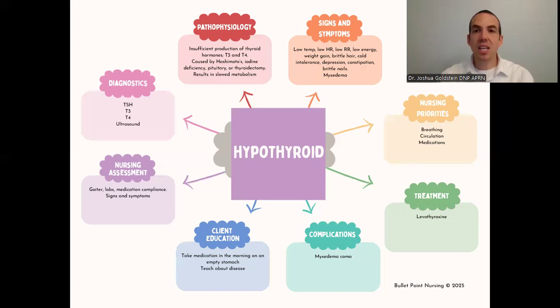Additionally, as far as taking action, your priority is going to be to make sure the patient gets their medications. The treatment for this is straightforward. It's levothyroxine. Levothyroxine is actually T3. Or I'm sorry, T4. T3 is triiodothyronine, T4 is thyroxine, which levothyroxine is a synthetic version of. So levothyroxine is what the thyroid is supposed to be producing. If the thyroid's not producing it, thankfully, we have it in a pill. So the patient's going to take levothyroxine. The brand name for that is Synthroid.